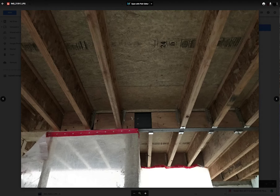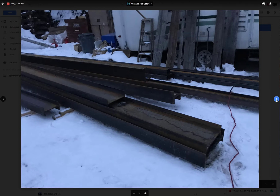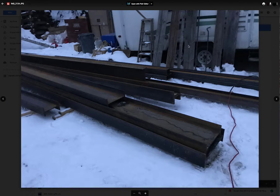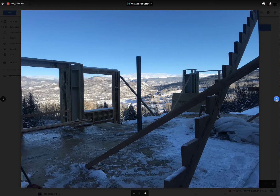Here's where the other iron went that didn't match up, so we're going to install that here this week, get that wrapped up for second floor. There's some more of the iron. You can actually see some of the distressed wood too. These are some of the samples I pulled out, so that's going to be the reclaim that goes on the second floor. The third floor, of course, has the cedar stair going up, just a post so we can show the wine room. But there again, just opened it right up, absolutely beautiful.